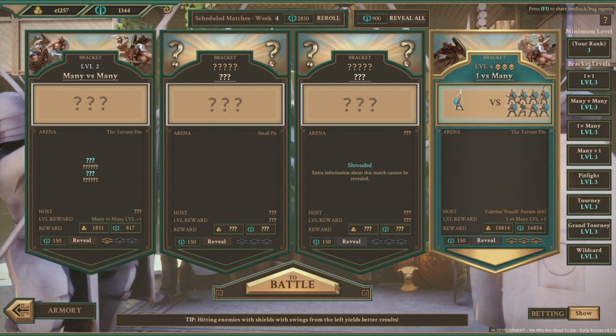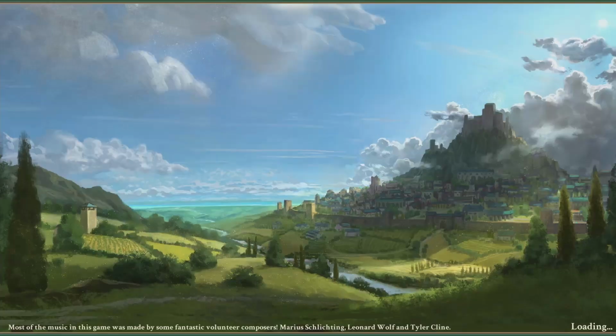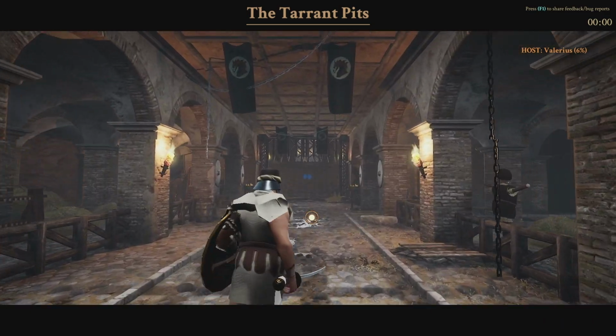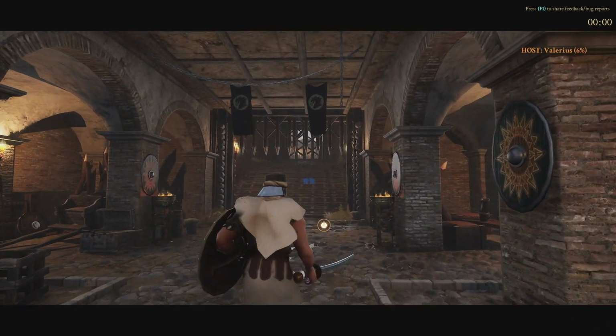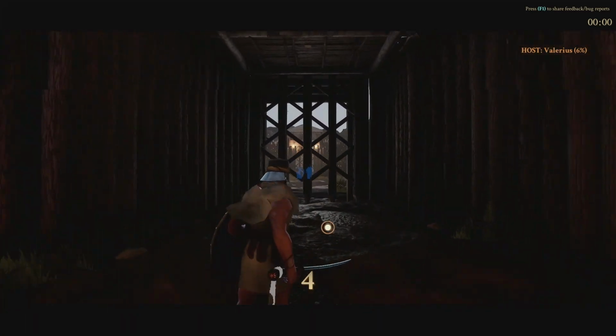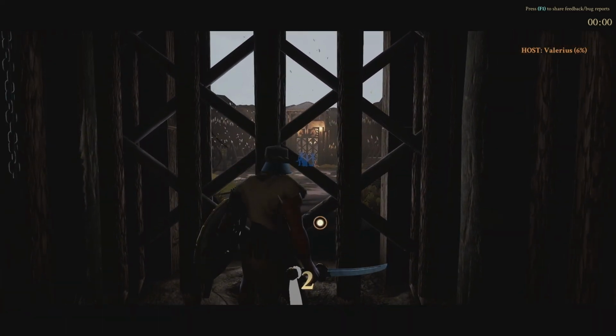We're going to do this fight. I'm going to do this fight in the tip video because I'll show you another tip on how to actually handle a one versus many fight. You don't have to fight them directly. That's one of the main things, is to remember that friendly fire is a thing in We Who Are About to Die.